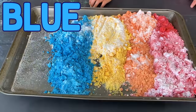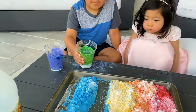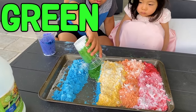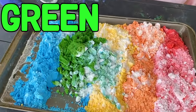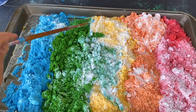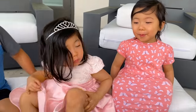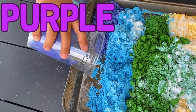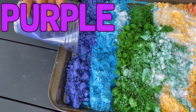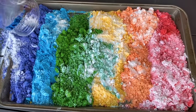Yeah, beautiful. Okay, so we accidentally forgot the green here, so Ryan's gonna pour the green. There we go. Whoa. It's okay, we can fix it. Spread out the green. It looks pretty, huh? It's actually a lot of green. Like a rainbow, but now we need purple. That's right, purple. Wow, so beautiful. It looks like a rainbow. It does. Now Mom can use these. Yeah, almost done. Good job, guys.